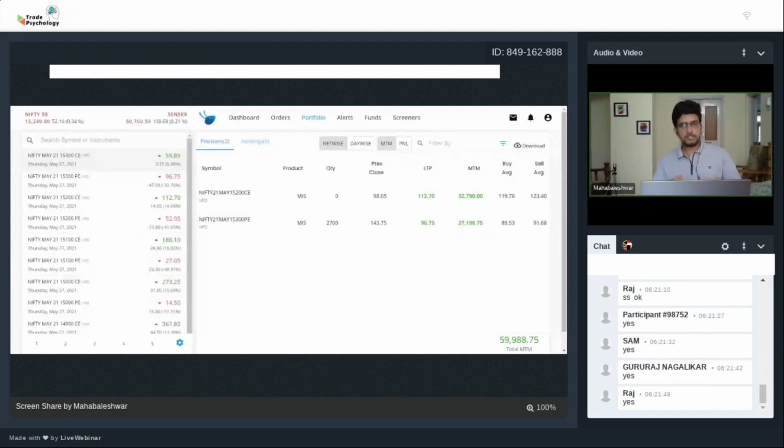You can just observe this particular trade we've done, so that you get clarity on exactly how we look for buying or selling opportunities, how we decide the strike price, and what exactly the stop loss and target level are, right? You can see that Nifty is going down, and we are also making profit from the 15,300 put.